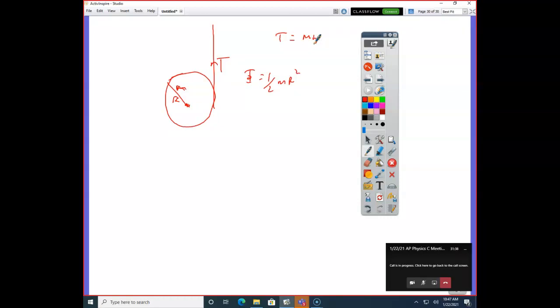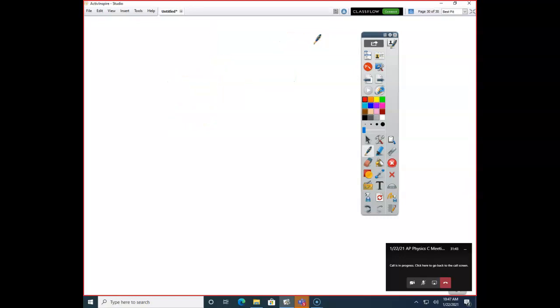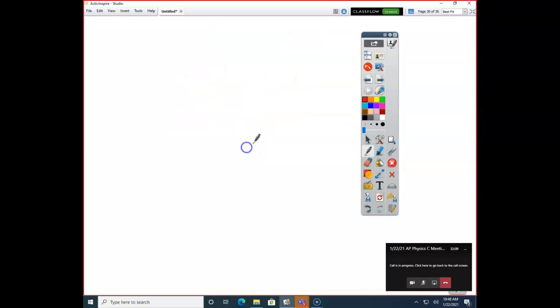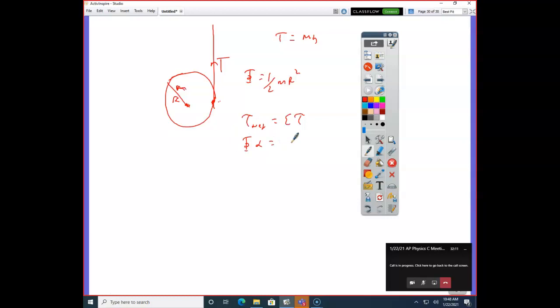The linear acceleration of the person's hand is going to be equal to the angular acceleration times the radius, correct? The angular acceleration times the radius would be the acceleration of a point on the edge, which is going to be the acceleration of the string, agreed? So I've got to find angular acceleration, which means I'm going into the land of torque. Net torque equals the sum of all torques, which is inertia times angular acceleration.